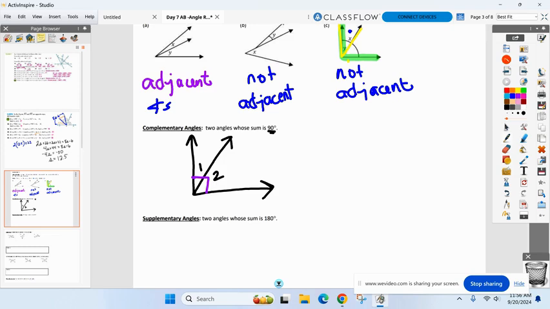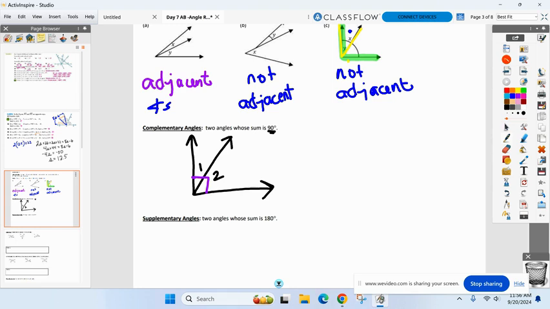I don't care what angle 1 and angle 2 are. I don't care if I know the angle measure or not. How do I know they're going to add to 90? Because of the square, the right angle symbol on my diagram. Correct. So it does not matter if I give you the degree measure for angles 1 and 2. You already know they're going to add to 90.